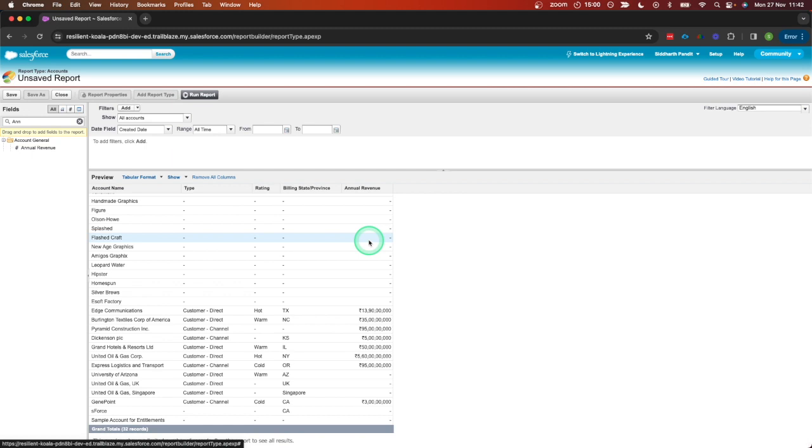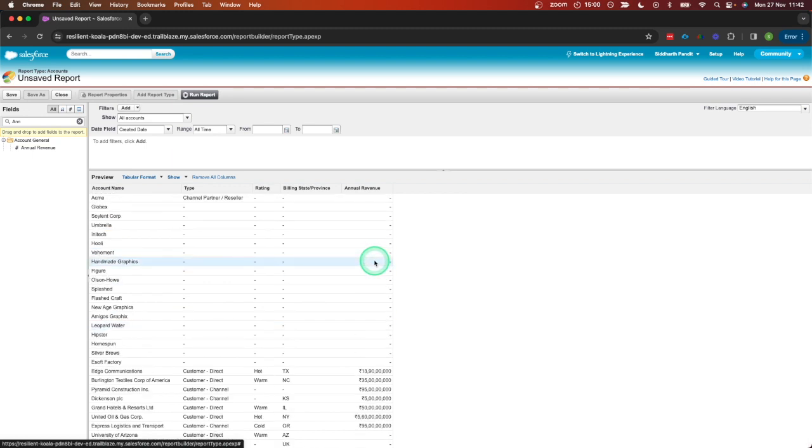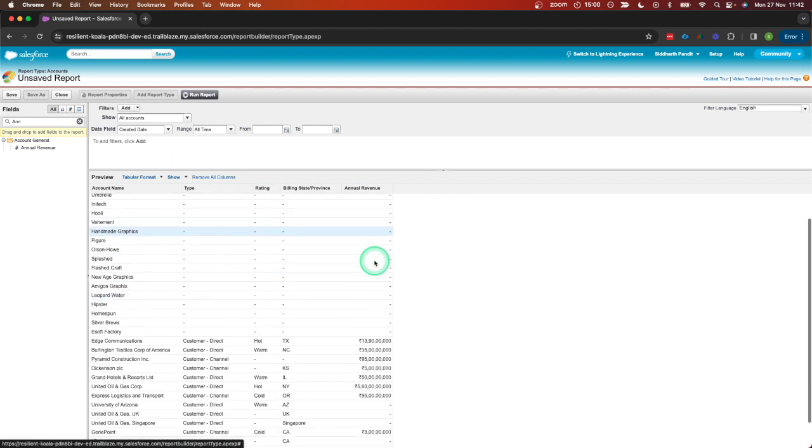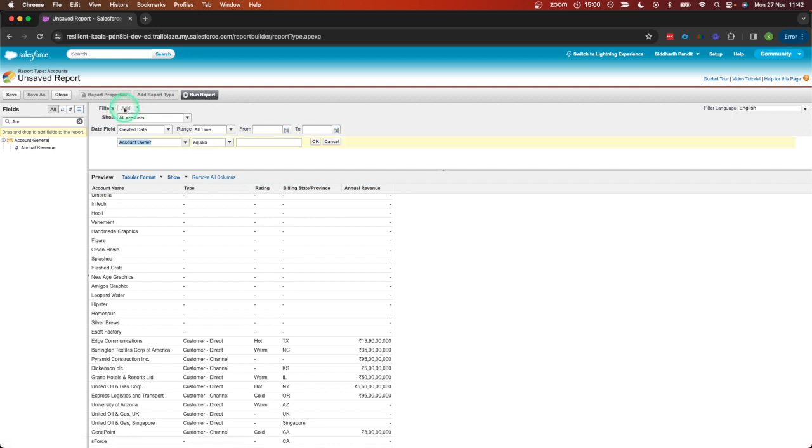All right, now next thing, there are couple of the accounts without annual revenue, so we want to filter them out. So in filter section, click on the add button, and then by default it says account owner, type annual revenue, then in the operator drop down select greater than, and the last field select 0, just type 0 and click OK.